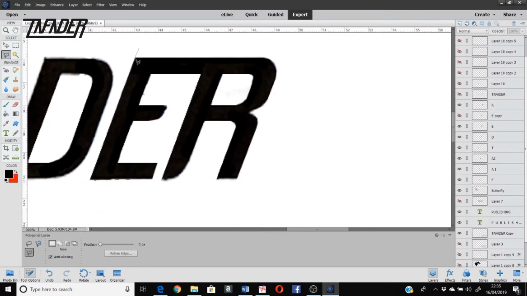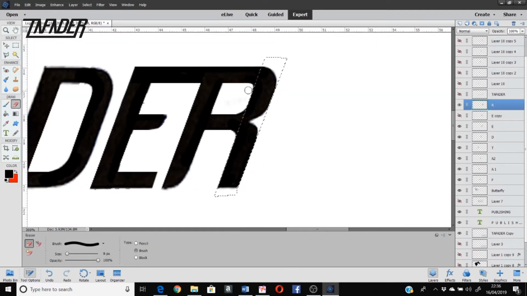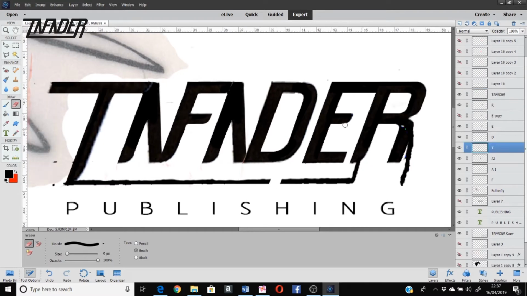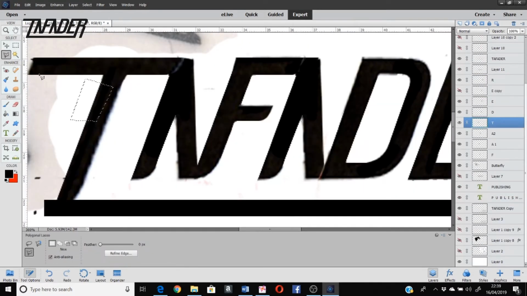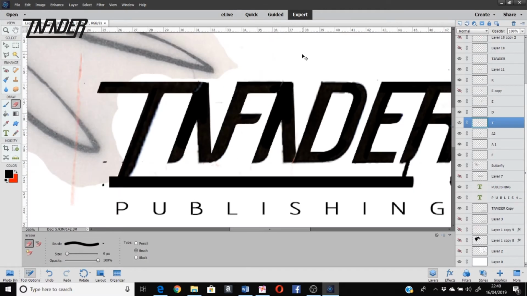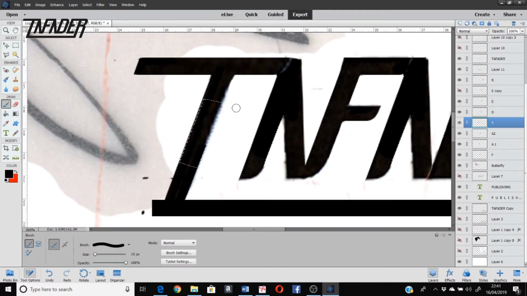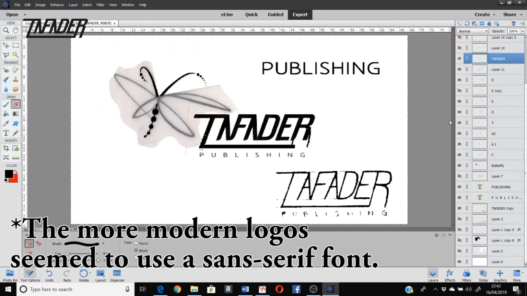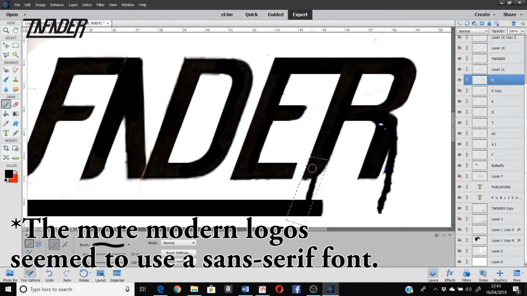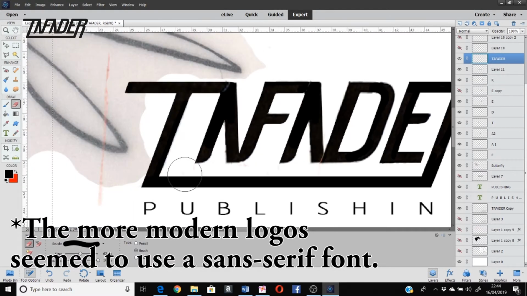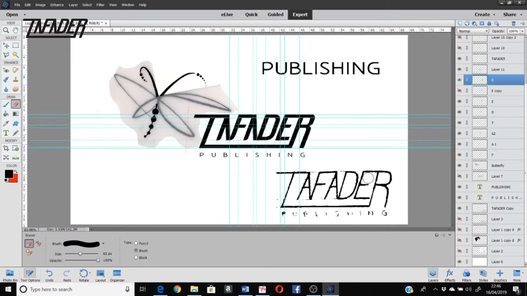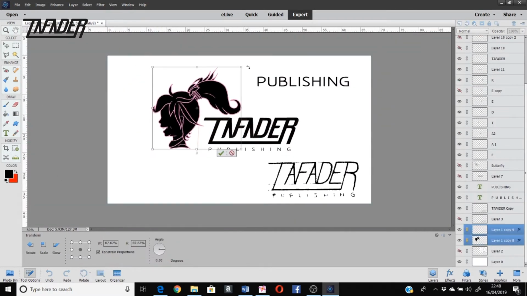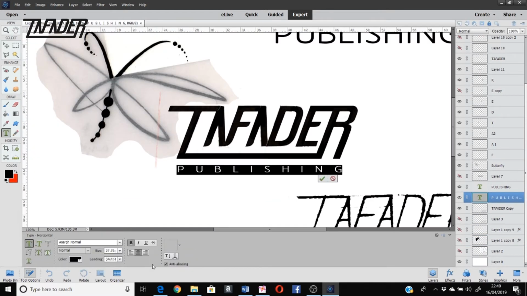In other words, the very traditional publishers, the old school publishers, tended to have the serif font style, and I would say the more hip logos or the more modernized logos came from publishers that were publishing graphic novels. When I looked at my own business, I realized that I wanted to prioritize illustrated works, whether that be graphic novels or children's picture books or illustrated novels.